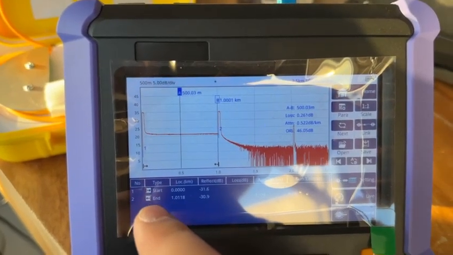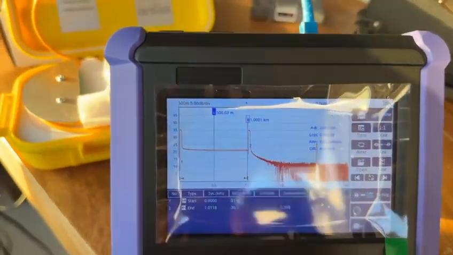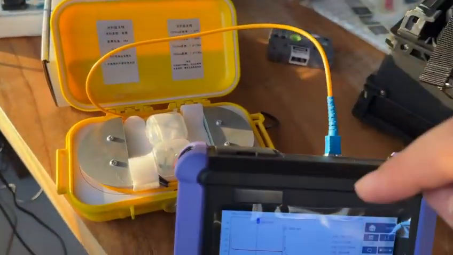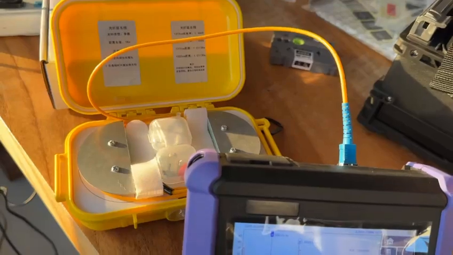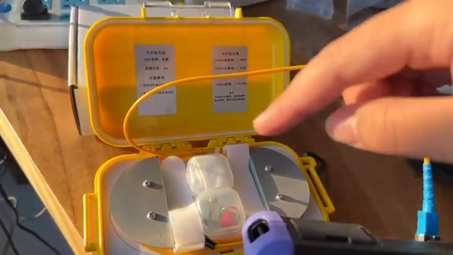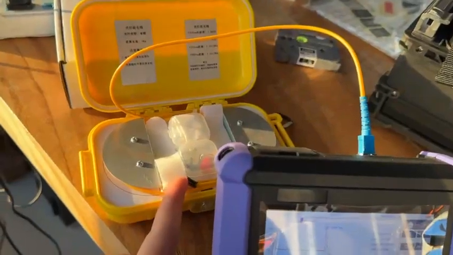We can check only two parts: first the start, and second the end, because we only connected a latch cable on the OTDR. If you have another patch cord or exact fiber, you can add it here.